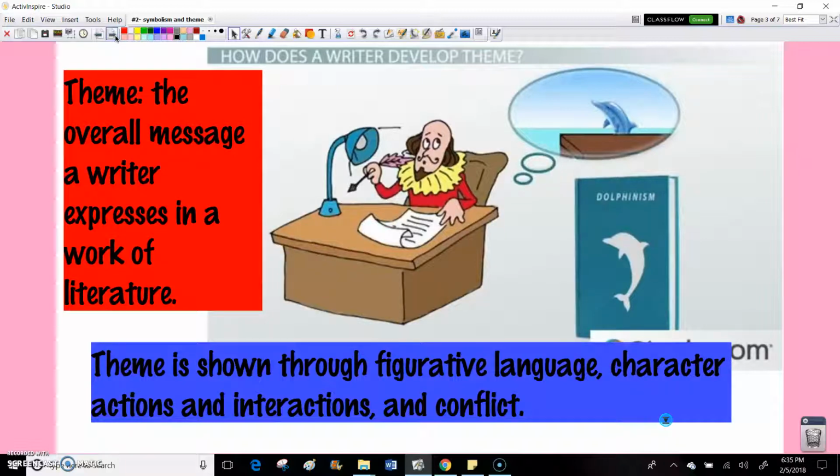So, of course, we know that theme is the overall message that a writer is trying to express in their text. So, we always think of it as not just the message, but the lesson. Sometimes people think of it as the moral. So, it's looking at the specific events that happen to the characters, the conflict, the way the conflict is resolved, the choices that the characters make, and then generalizing it to a lesson. So even if you are never specifically in the exact same situation as those characters, if you're ever in a situation that deals with the same kind of topic, then what's the lesson that you can learn, the life lesson?